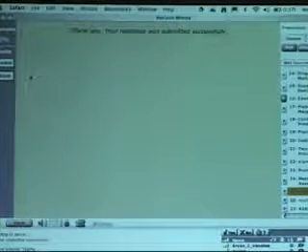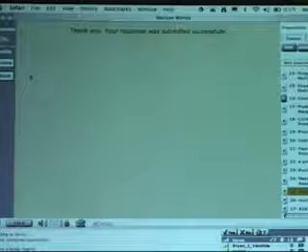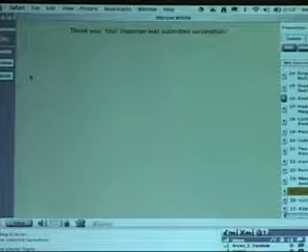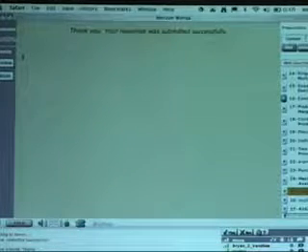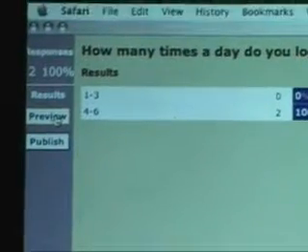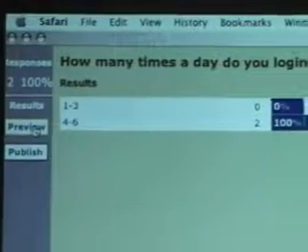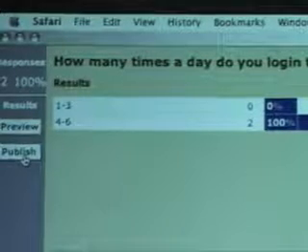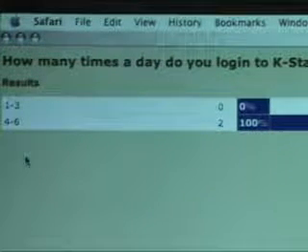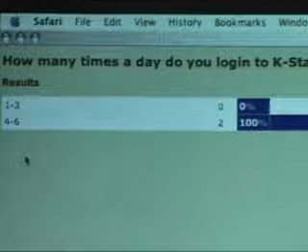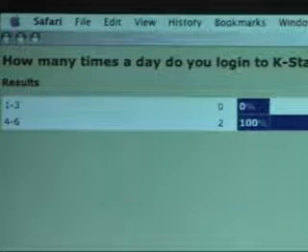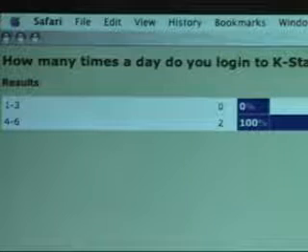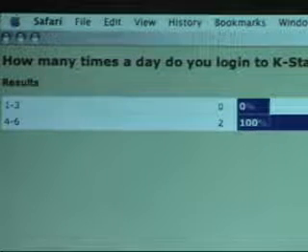It does take a couple of seconds because the server has to process the information and what people had said. But here, very shortly, you will see the responses change on this side. So it tells me 2, which is 100% of the room, and what they answered. So I, as an instructor, can preview the responses and see what the room said. And then I can publish that out for everyone to view. So that way they can see what the rest of the class responded with. So that's really nice if you just kind of wanted to survey the class real briefly, again, keep them engaged.